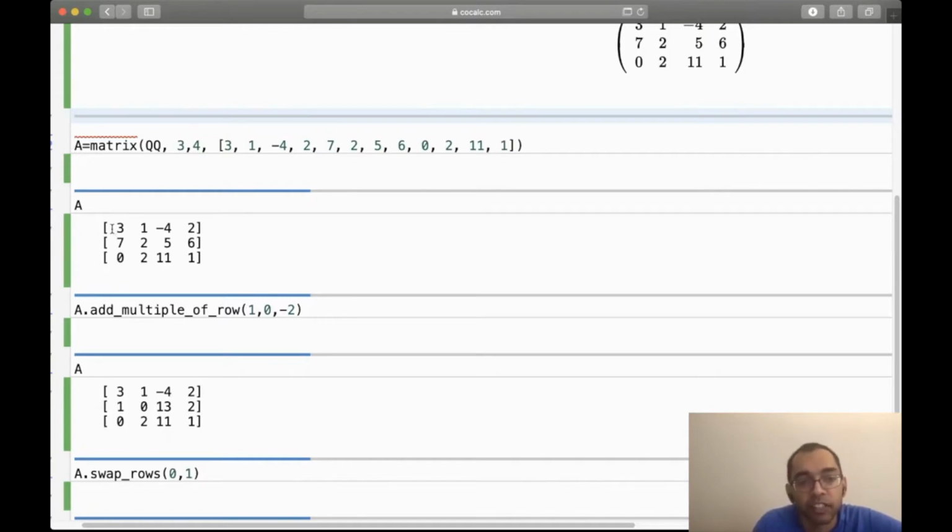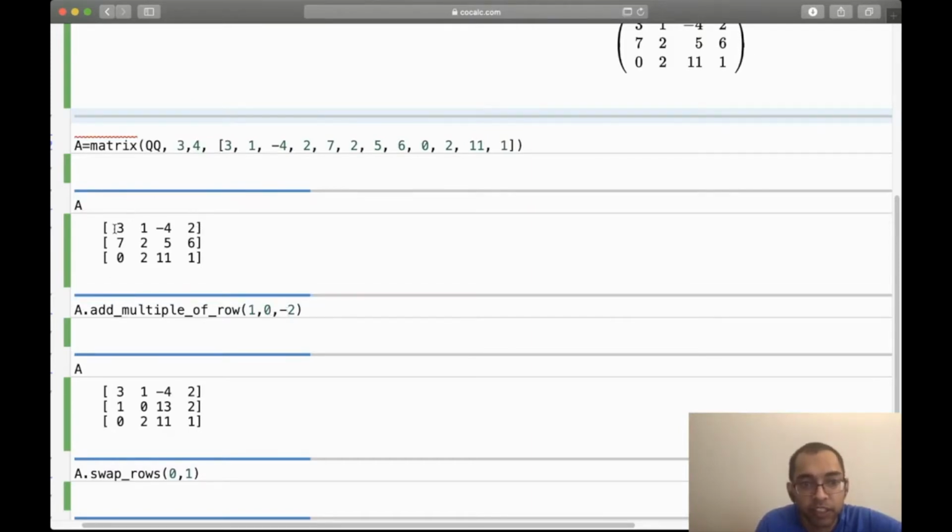The first row I'll call row 0, second row I'll call row 1. So I want to replace row 1, that's the second row, by adding negative 2 times row 0. Again, row 0 is the first row.